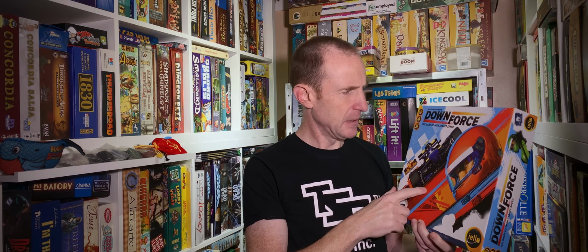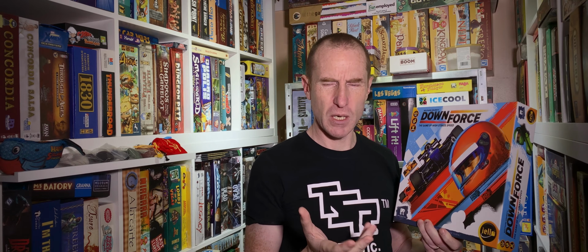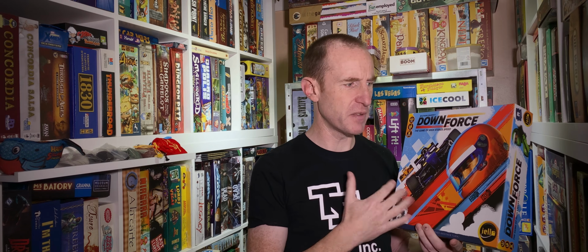So basically, you've got a board with a racing track on it. You've got 6 cars, and there are 3 phases to this game. In the first phase, you're auctioning off the cars with a power card that goes with the car. Second phase, you're racing the cars around the track by playing a card and moving all the cars by the number of spaces listed on it.